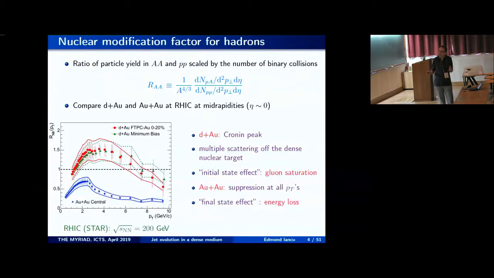On the other hand, the initial state saturation will never predict something like that. So that's clearly an indication of a different kind of physics, and naturally you interpret it as a final state effect, as a consequence of energy loss in the Quark-Gluon plasma. And why energy loss? Let me show you that in a moment.